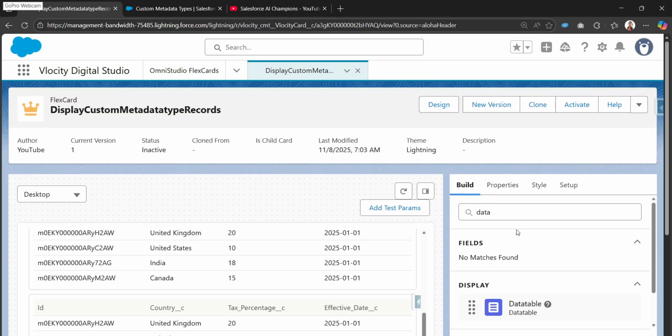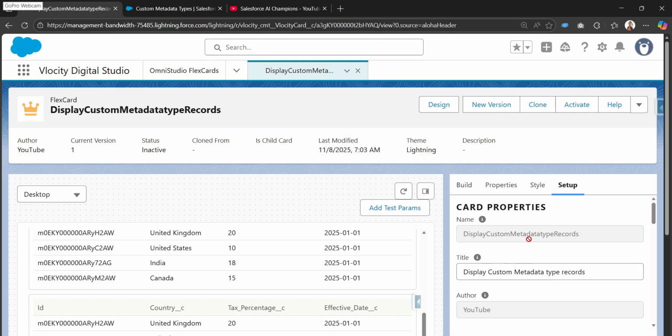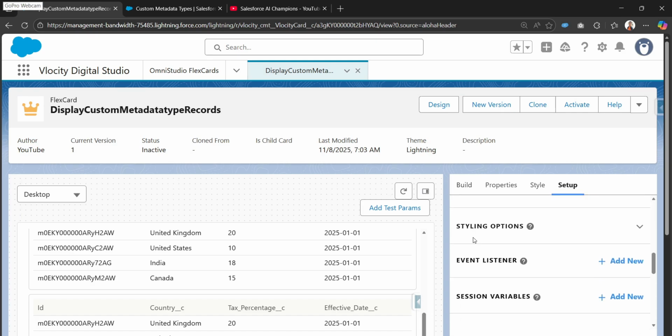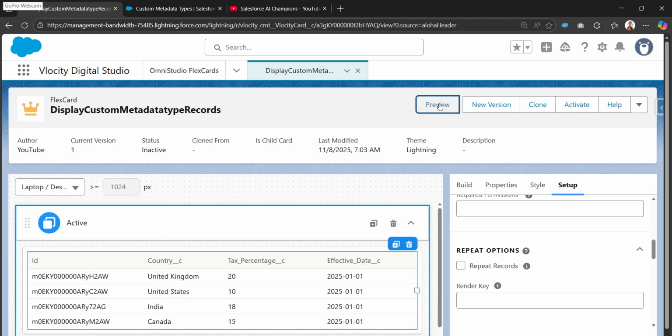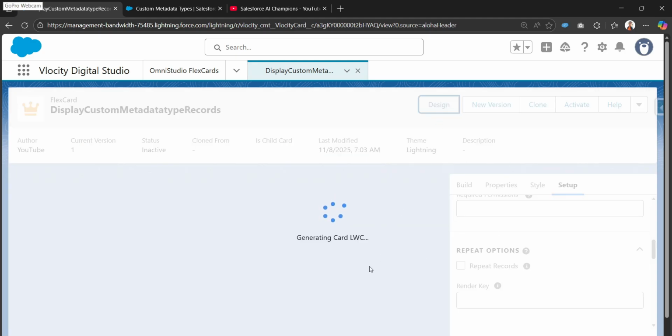Now from the setup, from the repeat options, I can uncheck this one and preview this once again, and we will not see the repetition of the records after disabling this repeat records option.